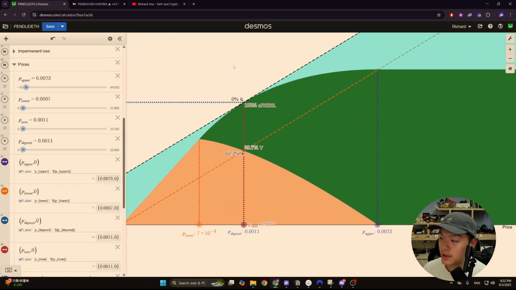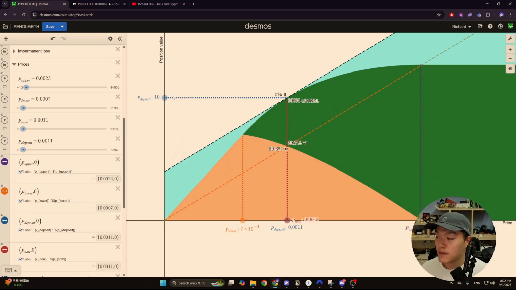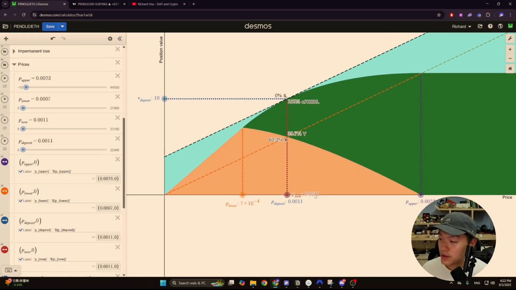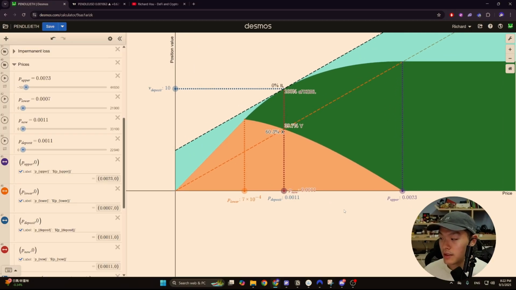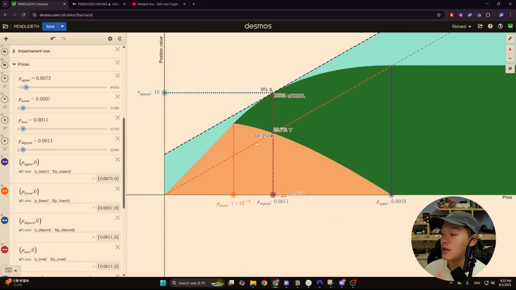And then again, I could always drag it around, kind of zoom in and out a little bit on this chart. Make sure you're holding shift if you want to adjust the axis. And here we have the chart. So if I enter right now, I could see my expected downside and the expected upside to see if it's worth it, as well as the impermanent loss.